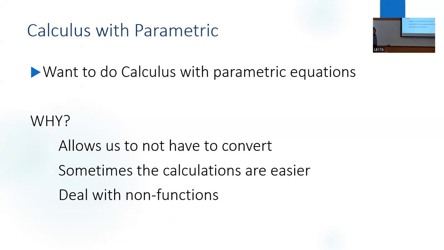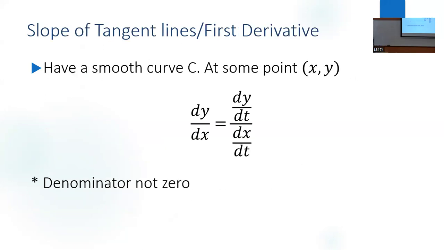And why would we do this? Sometimes the calculations are easier. Sometimes we deal with non-functions where we can't solve and get y equals a function of x. And if we already have parametric, then we don't have to convert back to rectangular every time we want to do anything in calculus. Okay. So the first thing we're going to look at is the concept of a tangent.